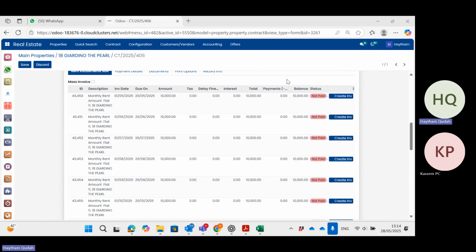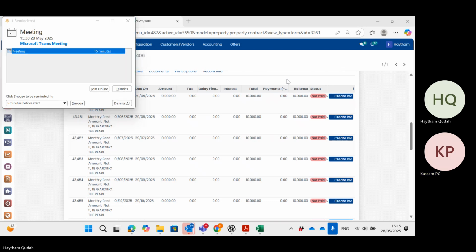Okay, but do you mean that we need to create the invoices for the whole period, or shall we wait for each month to create an invoice? To make it as we collected. Did we collect the 12 checks? Yes. So we have to create the whole invoices. Okay, so it will be a kind of receivable, right? Yes. We are doing it the same way on the old contracts, but we are facing some issues.